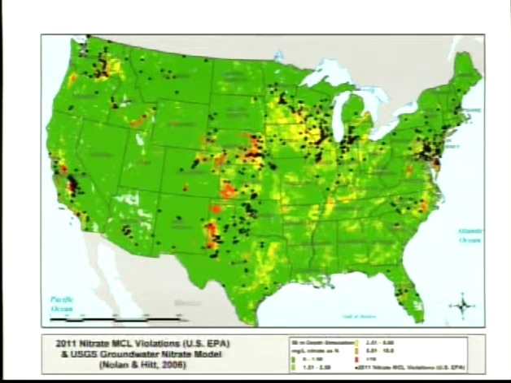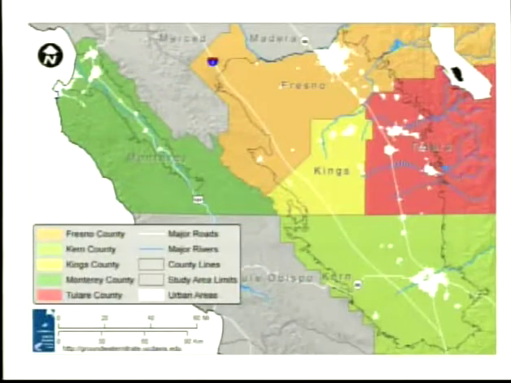If you map over top of that the points at which there are USEPA nitrate violations, these just happen to be the points in 2011. By and large, you get nitrate violations in places where there's high uses of nitrate, and it gets into the subsurface and groundwater. No different in California. These are outputs from the groundwater nitrate report that you can get at the UC Davis website.